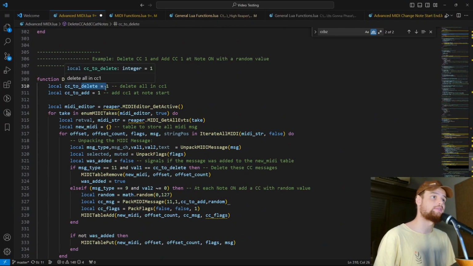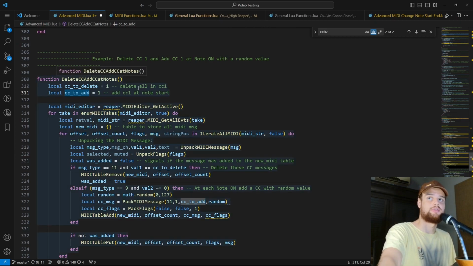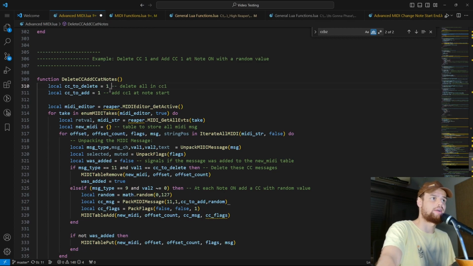So first it defines which CC to delete, in this case CC1, and which CC to add, in this case also CC1. So we're going to delete everything on CC1 and add newer CCs there. We could have different values here, but I want to randomize the channel.